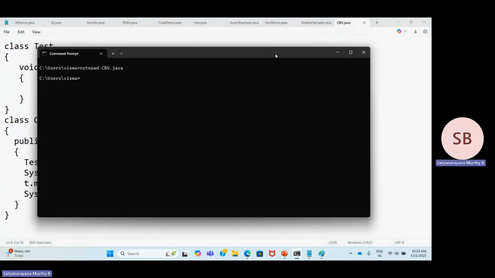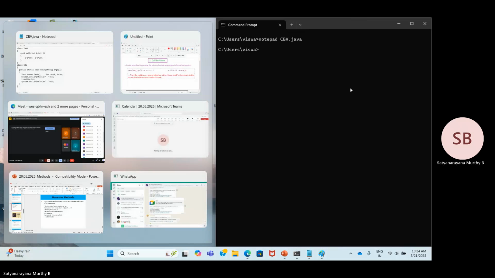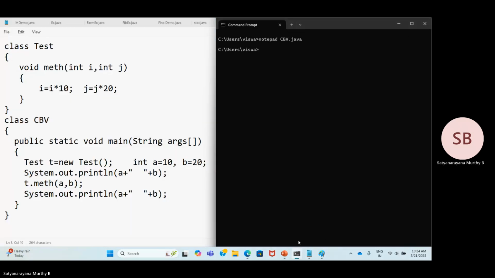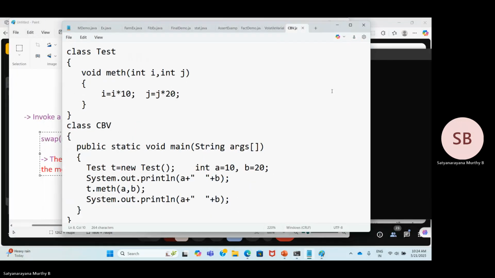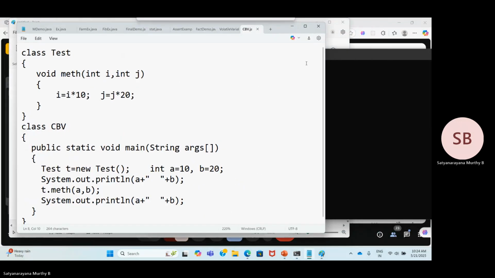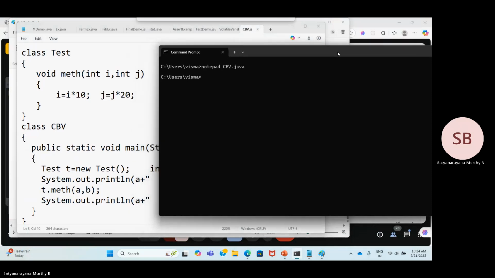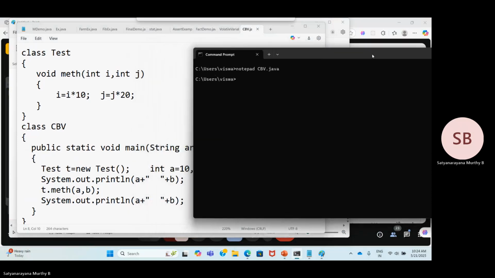So now let us compile this code. Javac CBV call by value dot Java, and java CBV call by value.